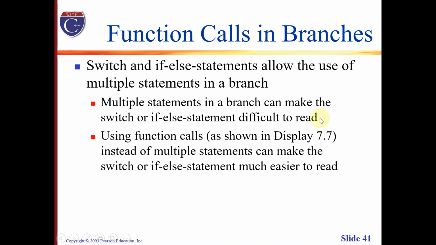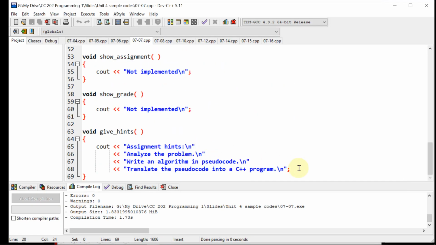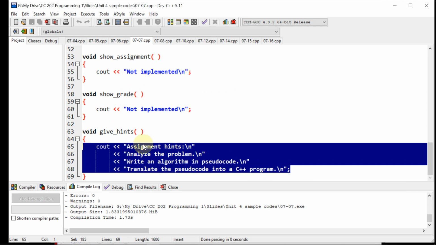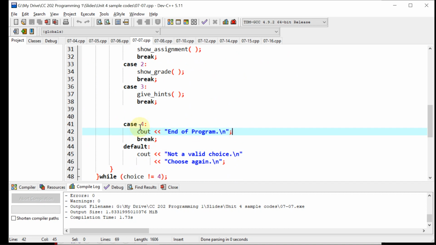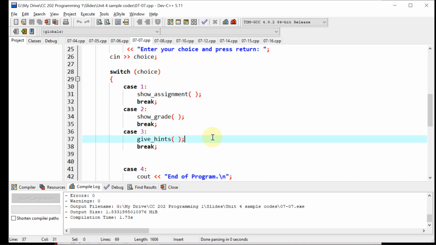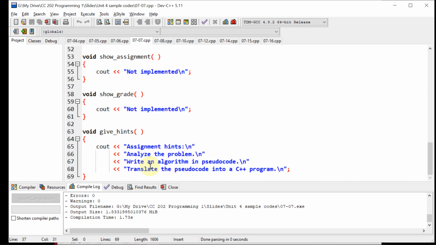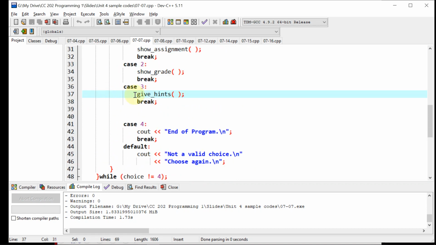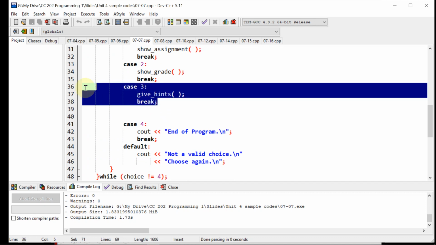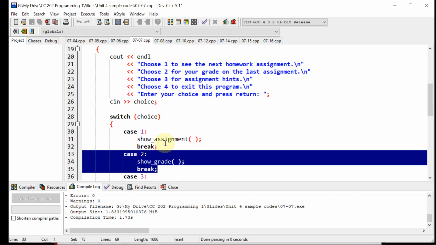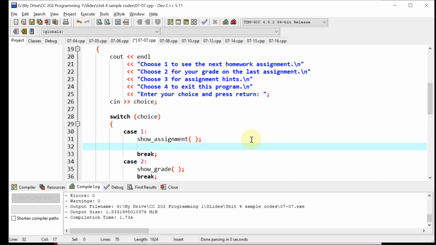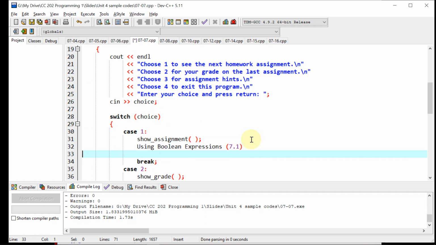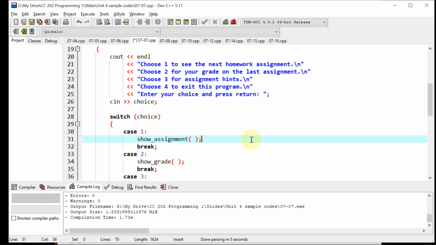So as you can see here, instead of putting these statements right under this particular case, we can simply put it inside a function just like this one, and that way we will simply put here a function call which would make our source code easier to read instead of having to put a lengthy set of statements for each case, which would make our program quite difficult to read.